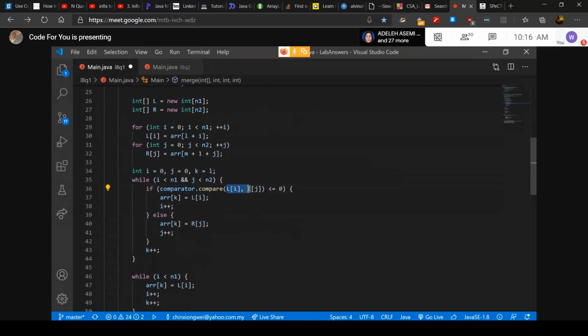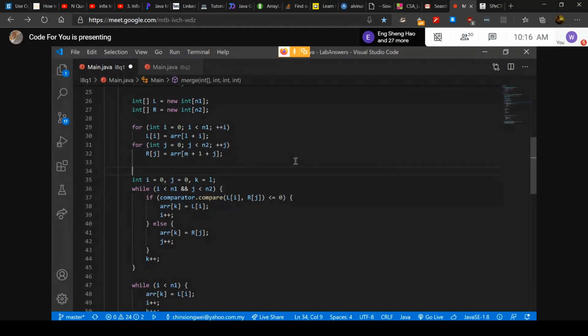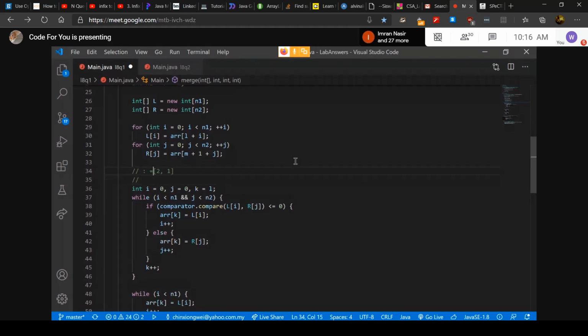If the left side of the i index, which is originally 0, so let's say in your left array you have 2 and 1, and in the right array you have 3.